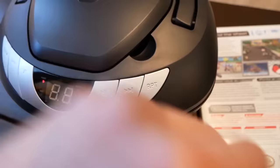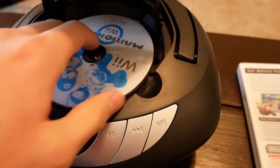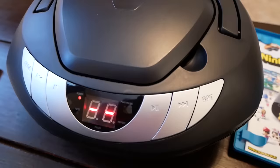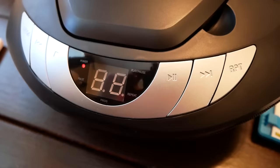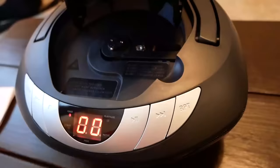Wii — Mario Kart. Another classic game. I don't even know what format disc you'd call a Wii game. It's probably some kind of proprietary stuff because I doubt it's like a CD or DVD format, and I know it's not Blu-ray. Here we go again with these flashing lights. Nothing yet — it was spinning but wasn't doing anything. So I'm going to put that one away and let's try Wii U — Nintendo Land. If the Wii didn't work I doubt Wii U will work, but you never know. It's spinning... and it stopped spinning.